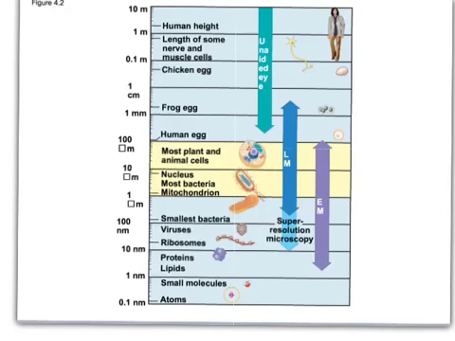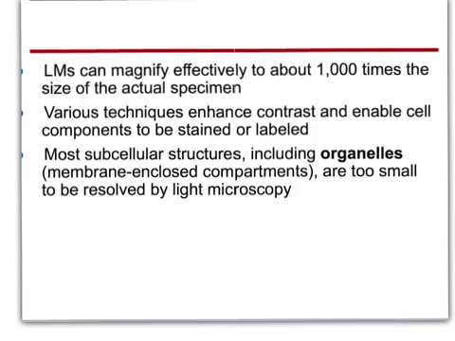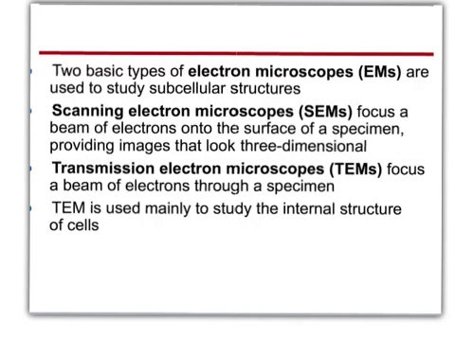We can also utilize light microscope with certain staining procedures to visualize parts of the cell, and we'll go through that in a second. All right. Questions on why we use microscopy or microscopes? All right, good. So you can magnify effectively about 1,000 times. If you're using oil immersion, you will not be in class, so don't worry about it. And then you can use various techniques to enhance the contrast. All right, and then you see your organelles. Most of the organelles are too small, but you can sort of make them out if you look close enough. All right, and then beyond that, for organelles, we have to use electron microscopes.